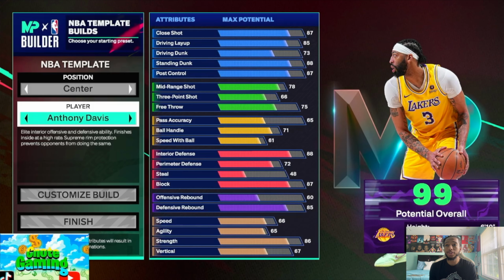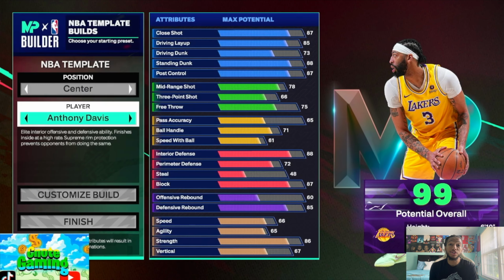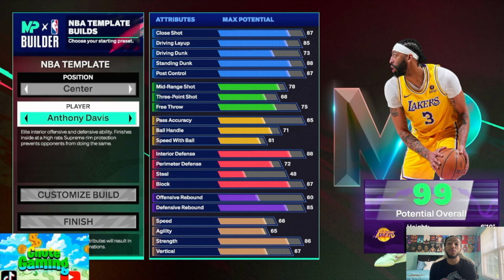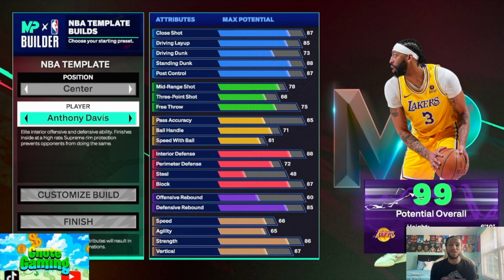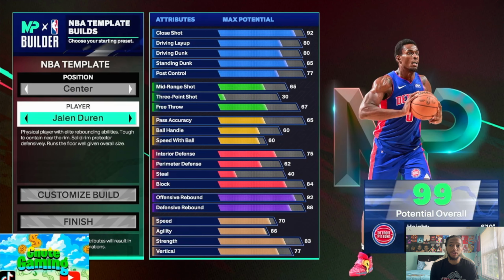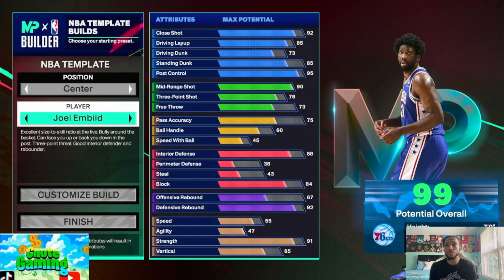you don't really need to do all the extra stuff, so I would say go with Birdman. AD honestly is kind of the worst template at this current juncture because it kind of doesn't do too much, I would say, in either sense, whether you're just trying to have fun or if you're just trying to play comp. It's kind of just in between. It's kind of just mid. Like, it's not a terrible build, but by far out of the four, it's the worst one.